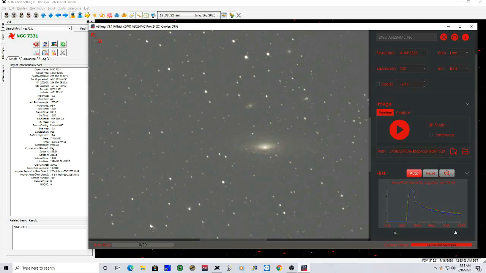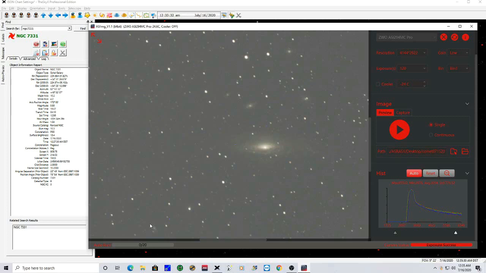All those galaxies are over 300 million light years away. Just ridiculous distance, and you'd need a pretty good sized telescope to see these. So I have a 14-inch telescope. I can pick up these galaxies pretty easily, and the fact that I can see something that's 300 million years old is pretty amazing. I mean, that goes back to dinosaur age for us.